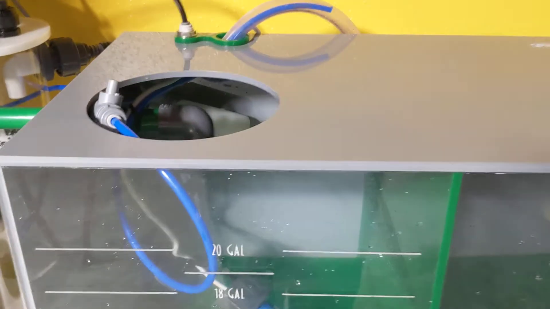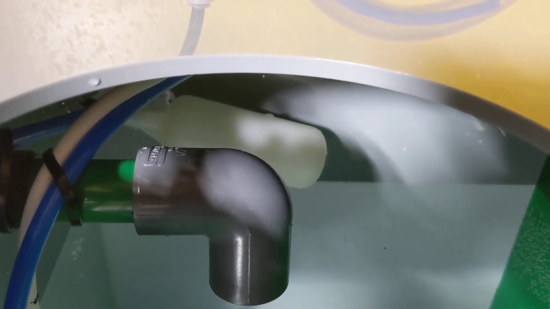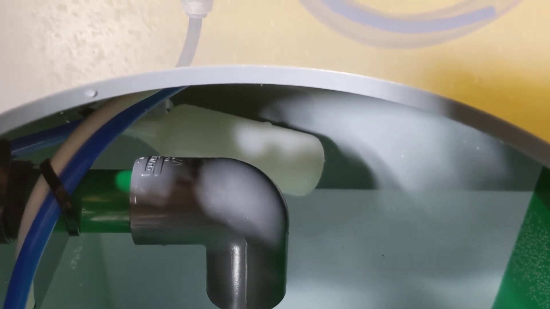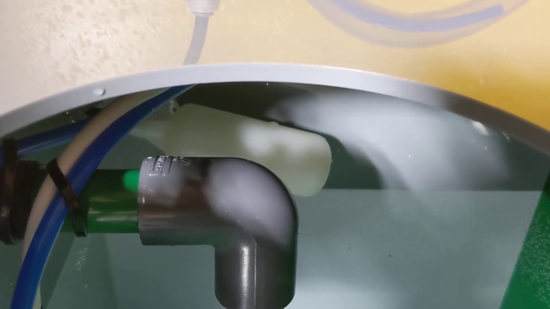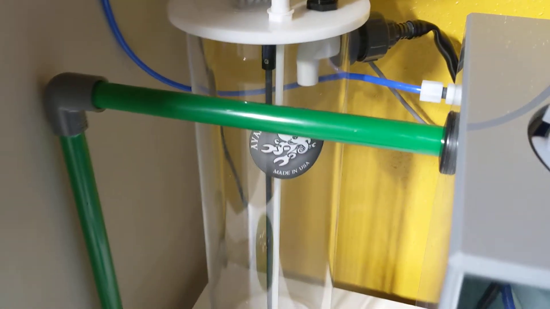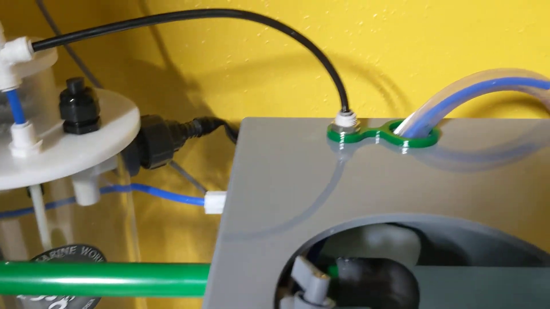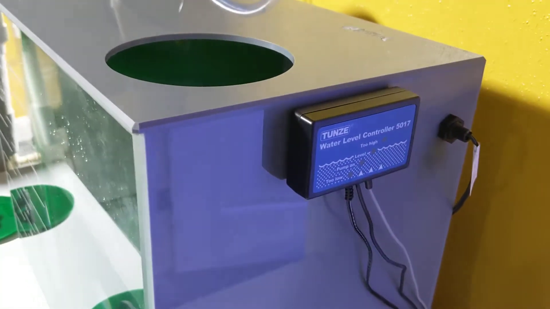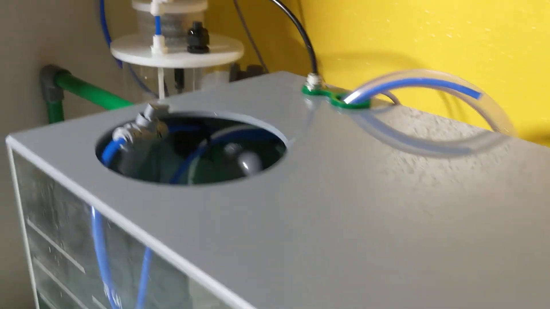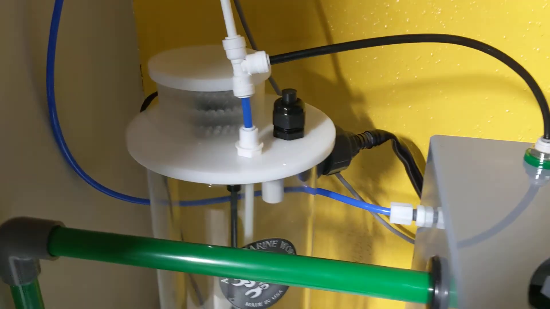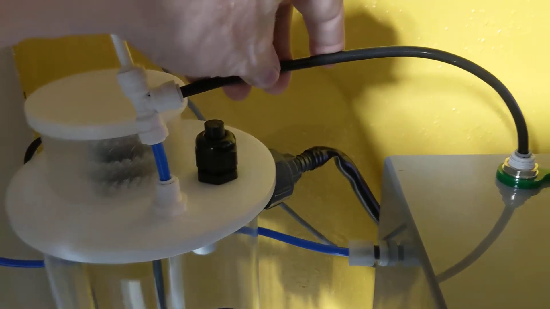So normally I'm going to be dosing kalkwasser and also we have a float valve where that's another level of protection as well. So if the solenoid fails, I still have this. If that fails, we have the drain. I'm going to be using a calc stirrer. So when my Tunze ATO here calls for water, and that's just a standard 3155 Tunze, it's going to feed the calc stirrer via this line here.